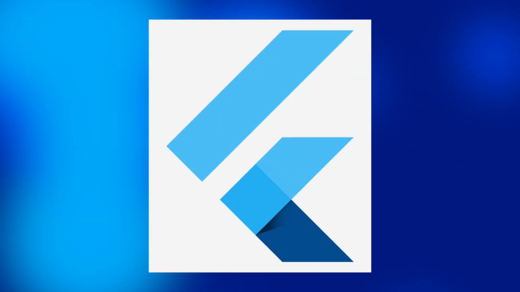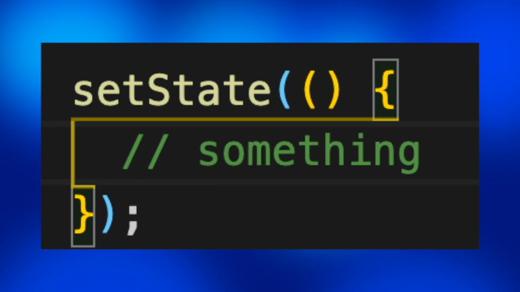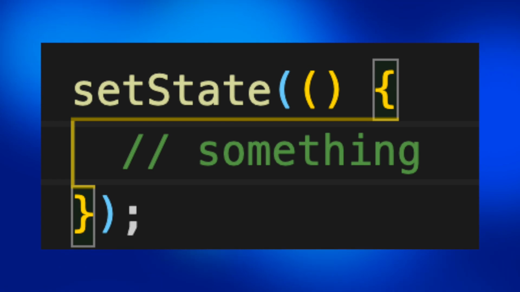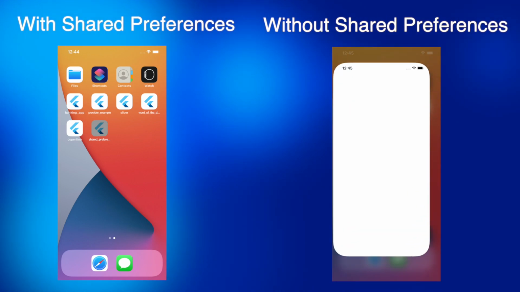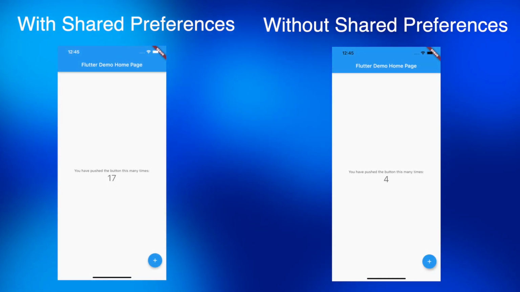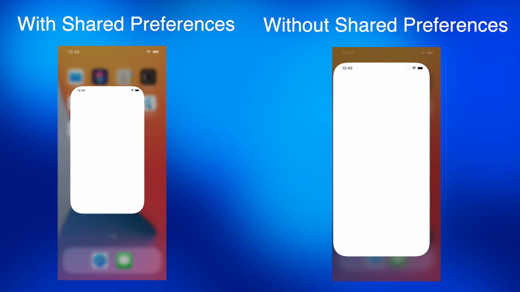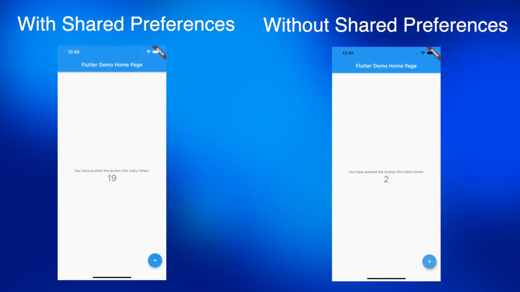By default in a Flutter application, the state is not persisted, meaning when you use the setState method, after a hard refresh or the user closes and reopens the app, the state will be refreshed. In the counter example, you can imagine the state as the count. It starts at 0, and as the user clicks it, it increments. If the user gets to 10, closes the app, and reopens the app, that resets back to 0.